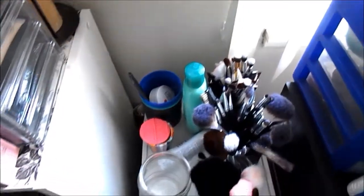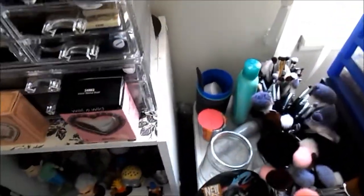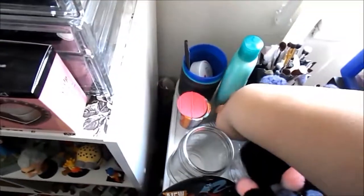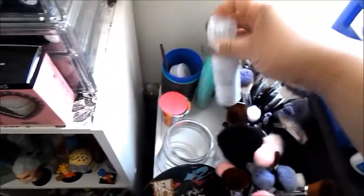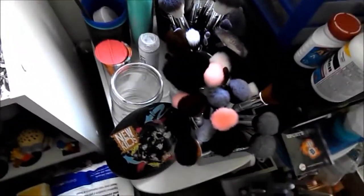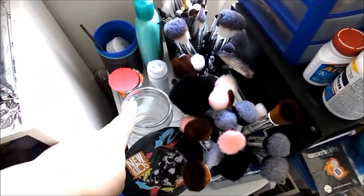Over here is where I keep all my brushes and the cleaners for my brushes. I use baby shampoo. It's a 2-in-1 with a conditioner in it. I have the Dry Clean Instant Dry Brush Shampoo. Well, it's the cleaner spray from Sephora. I have a salad back there for when I use a beauty blender or a sponge of that sort. This is where my dirty brushes go. But I just clean them. And this is the tree they live in.